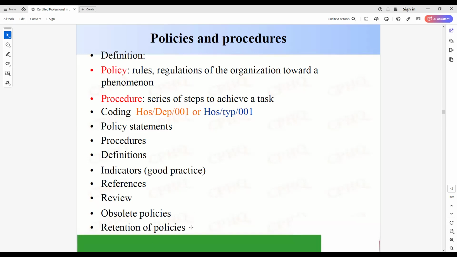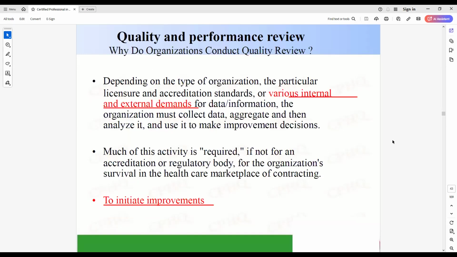again, as per the regulation and the stipulation of the country, to be able to present those evidences or present those policies if required. The legal norms actually define how long a certain document should be retained and retrievable in an organization. Okay, this is for policies.